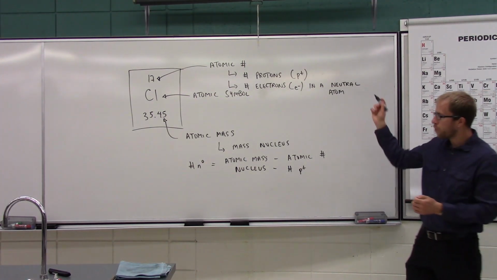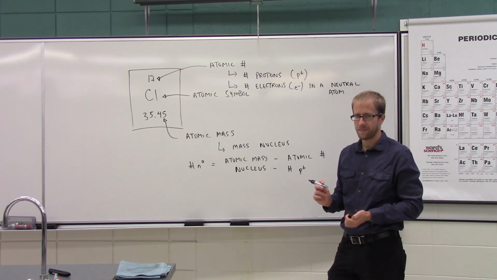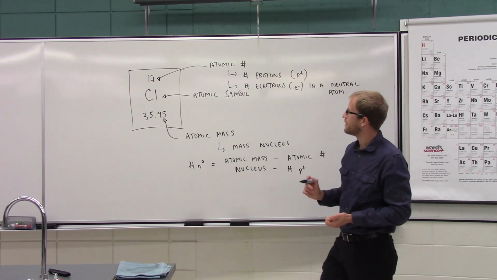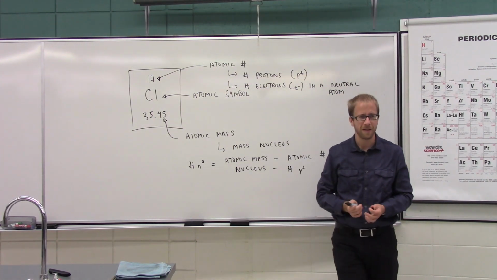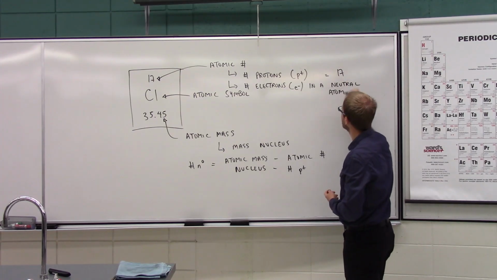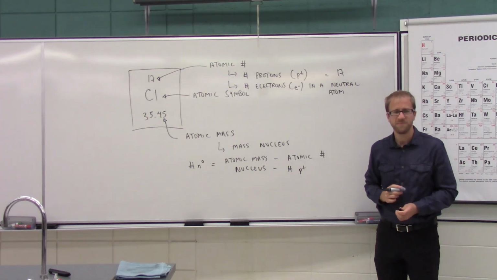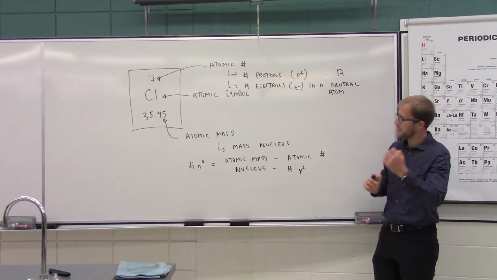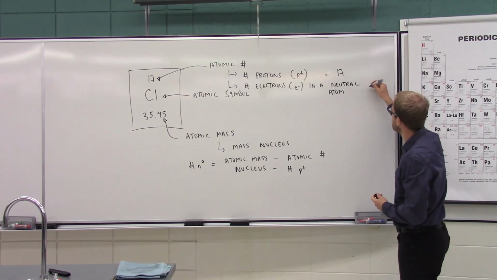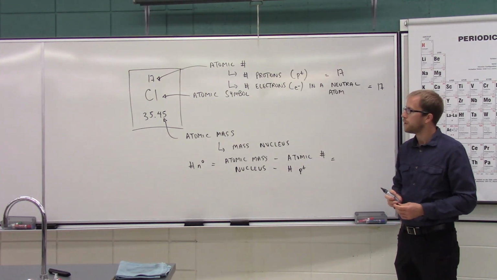So, how many protons does chlorine have? How many protons does chlorine have? 35? Well, no. No, protons. So it's based on our atomic number. So how many protons? 17. Right? So for chlorine, we have 17 protons. How many electrons do we have in a neutral atom of chlorine? 17 yet again. Right? Our positives and negatives equal out. That's why it's neutral, uncharged. So there'd be 17. Now, what about our number of neutrons?